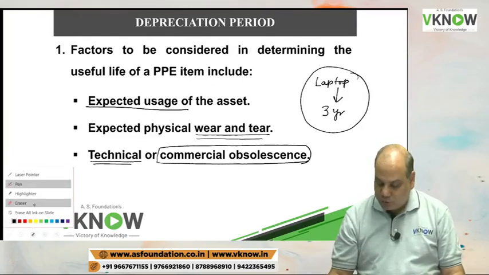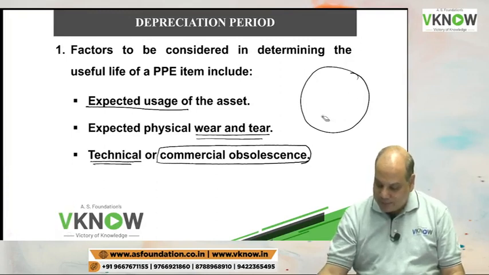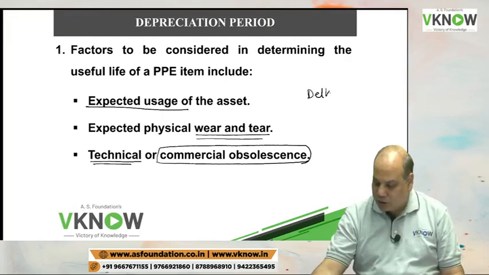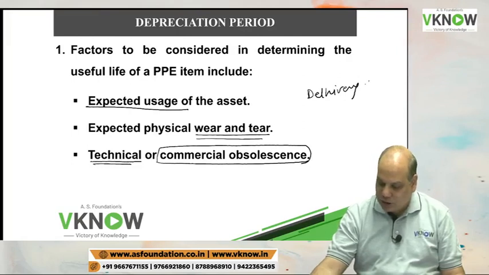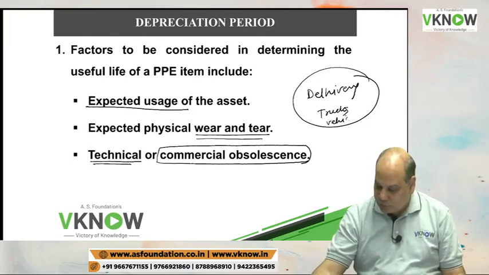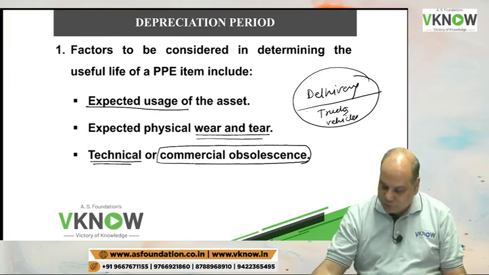Suppose you are a delivery company, a company into delivery of goods to customer businesses. So you are a delivery company called Delivery. They have got trucks and vehicles to deliver goods. They are like a courier company.